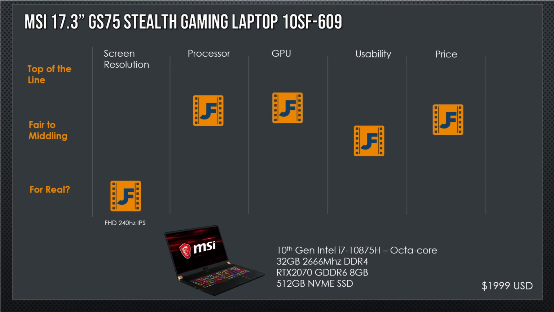At this point, though, for $2,000, it's not going to blow us away, so we'll check out this new MSI 17-inch GS75 Stealth gaming laptop. I've got a couple viewers that are really interested in this type of laptop. This is an 8-core processor, 32 gigabytes of RAM, 8 gigabytes of VRAM in your RTX 2070, and a 512 gigabyte NVMe. This would be a fantastic laptop to drive external monitors. It's a fair price at $2,000 for a 17-inch laptop with 32 gigabytes of RAM on an 8-core processor. I like it.